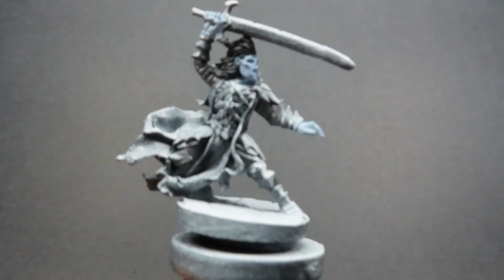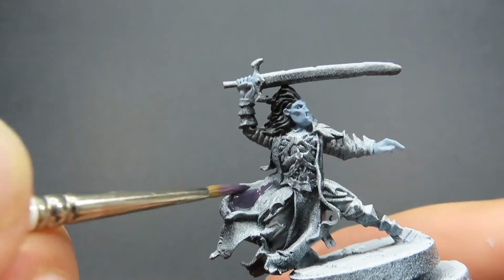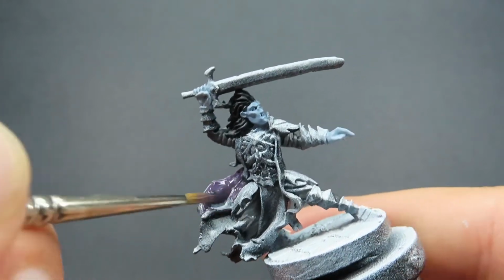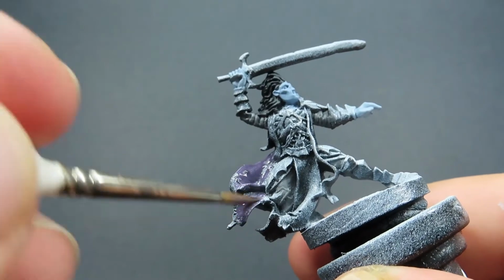Then once we have his underclothes complete, we're going to come in now with some black grey and some alien purple, and I'm just adding 1 drop of the black grey to our alien purple so we can darken it down, because we want to do the shadow layer of our paint job first. So this is just a matter of going over the entire miniature in this nice dark colour and really making sure we get it everywhere.